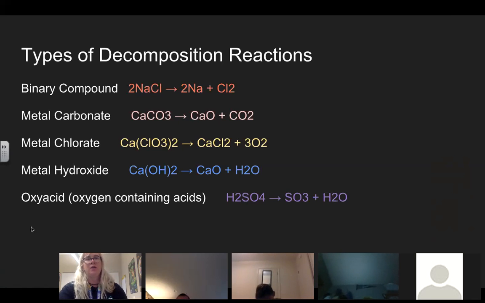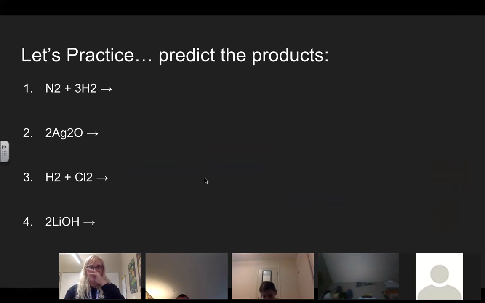So the hydroxides and the oxyacids, right, because hydroxides are bases. So bases and acids will always break down into having water as one component in them, which is a good, helpful thing to know. However, right, again, there's a lot of different types. So how do we actually solve this or utilize this, is what you might be thinking. Well, let's try to predict what some of these products would be. We're going to do the first two together, and then you will try the second two by yourself.